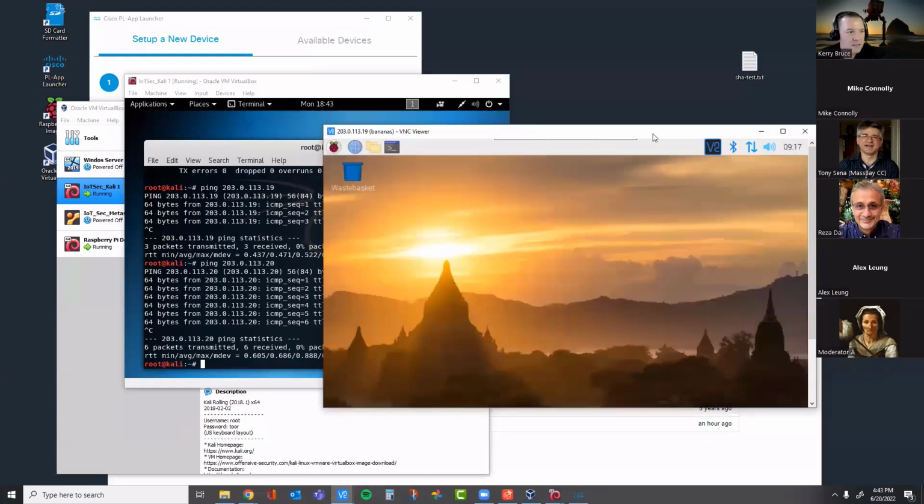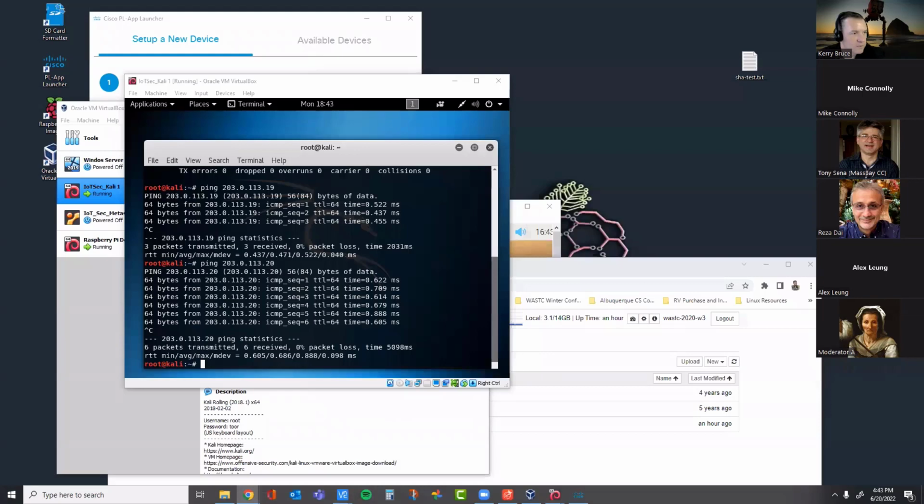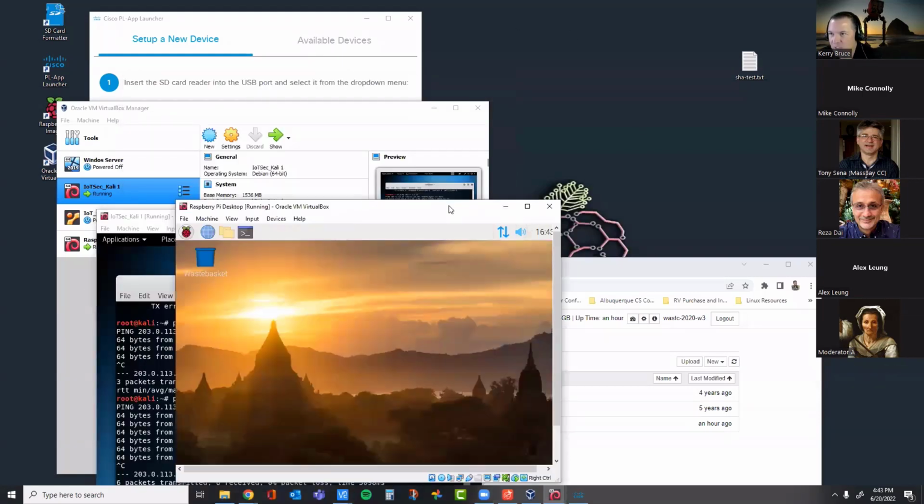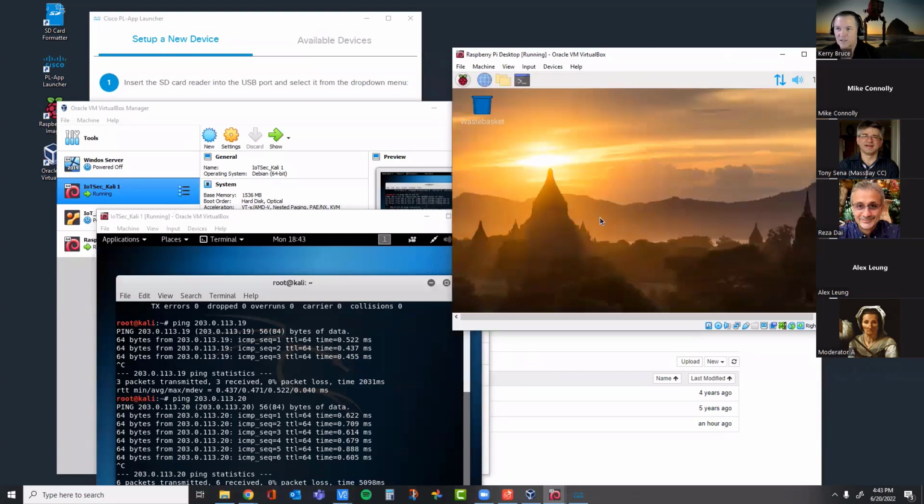And then if you're able to get a VNC, so I got the VNC here. This is actually not VNC, this is Oracle VirtualBox. This is a VirtualBox machine. And what I'm hoping to do is connect Raspberry Pi 0 to Raspberry Pi OS.